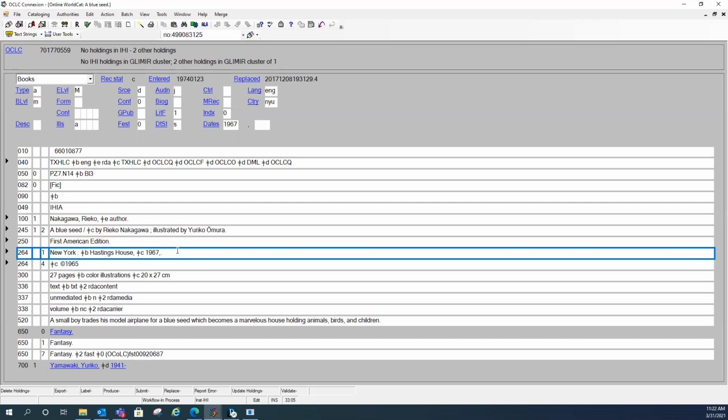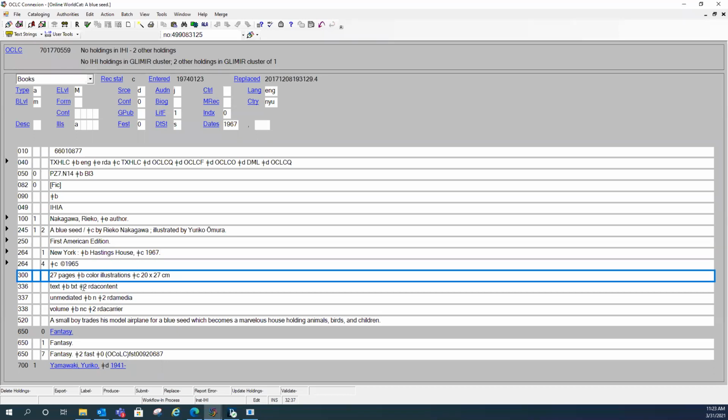And then my ending punctuation up here, in this case, in my 264, second indicator 1, is a period. Looking at my 300 line, my number of pages is correct, and it is spelled out like we would do for RDA. My color illustrations is spelled out, but I don't have the correct punctuation in between.